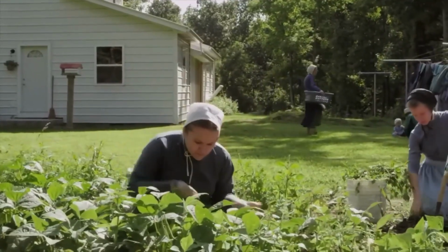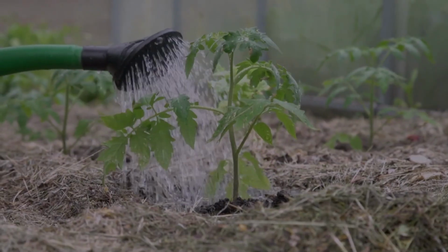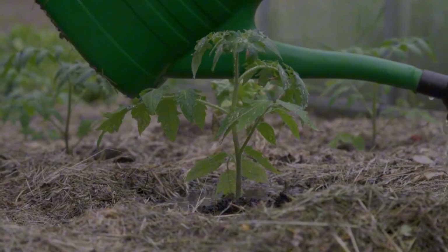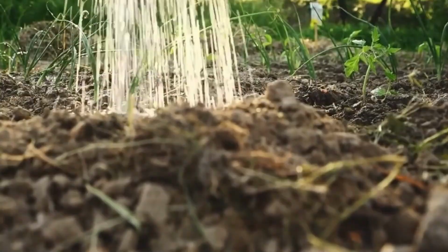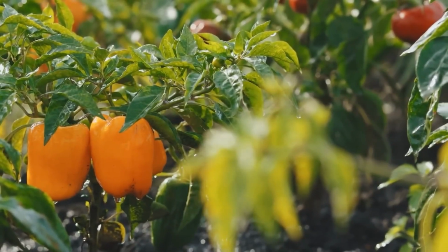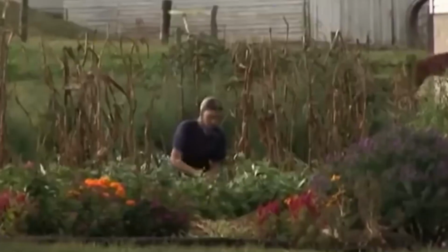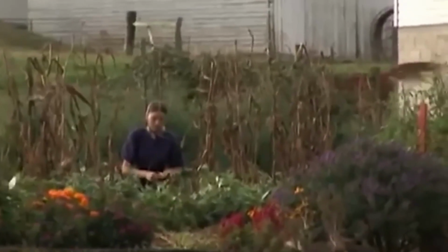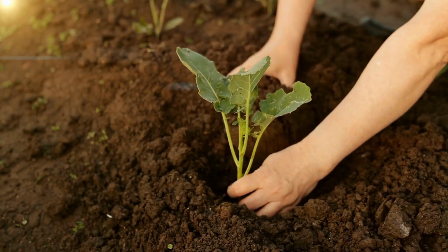Some families carry water from rain barrels or use hand-pumped wells to fill metal watering cans. It's quiet work, often done barefoot in the early morning dew or under the soft light of the moon. It's also a peaceful way to begin or end the day, caring for the garden when the world is still calm. No hoses, no waste, just timing, care, and nature doing its best work while the rest of the world sleeps.